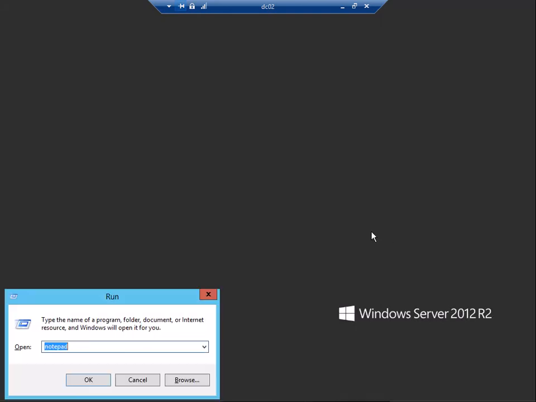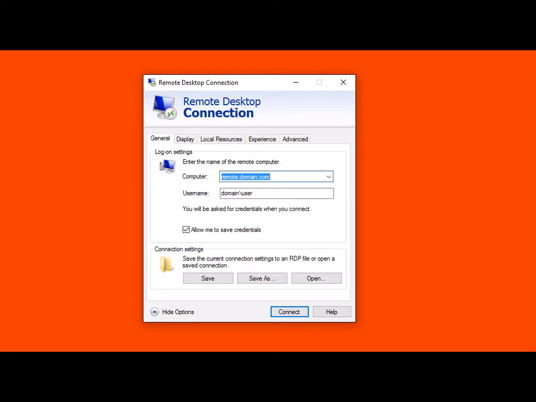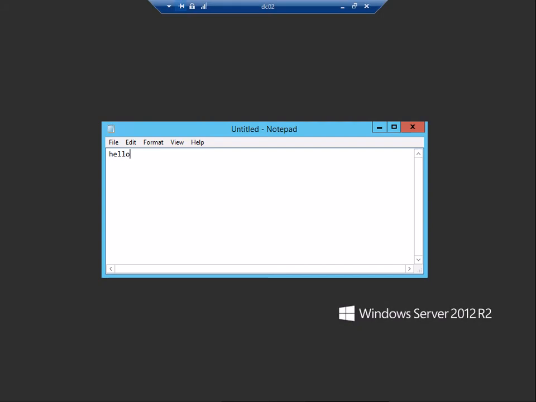I'm going to just open a program and say hello. I can now minimize this session, and that will appear on my taskbar at the bottom of my screen with the little icon that we saw earlier. I can then bring that program back up and all my programs are still running.